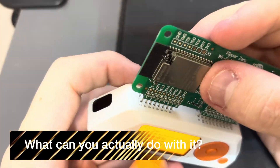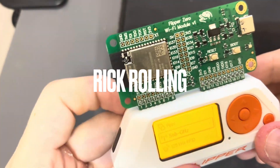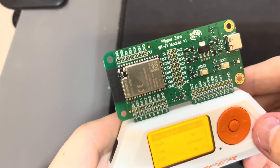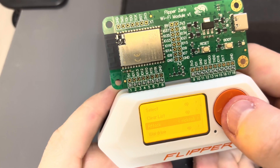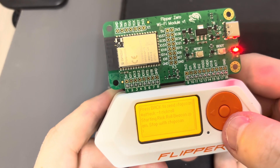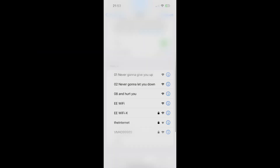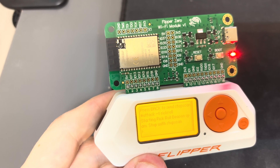So what can you actually do with it? There are three things that I've tried. Number one: Wi-Fi Rickrolling. In the Flipper Zero Wi-Fi Marauder app there's an attack called Rickroll. You're probably familiar with classic Rickrolling when someone opens a link. However, this Wi-Fi Rickroll attack just spawns multiple Wi-Fi endpoints with the song's lyrics — it's completely useless but it can be a bit of fun.